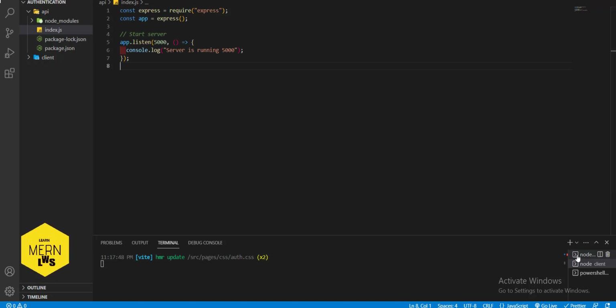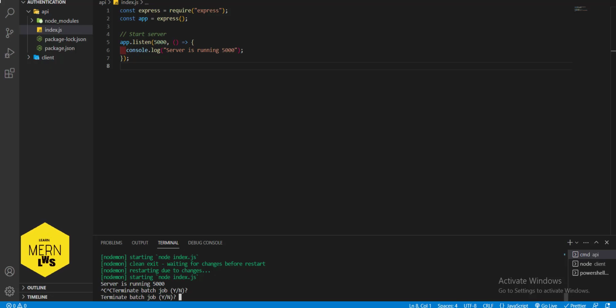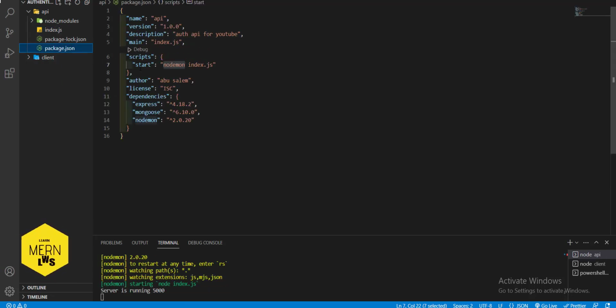Let's see, my backend server is already running. Ctrl C. So we go to our API folder and type npm start, because in our package.json we use the start script, and it runs index.js.